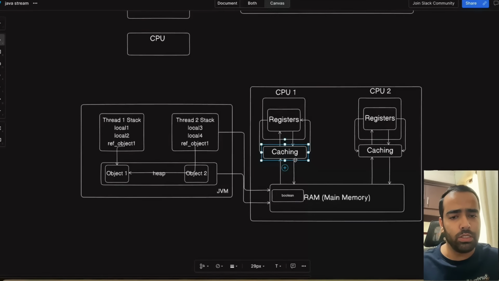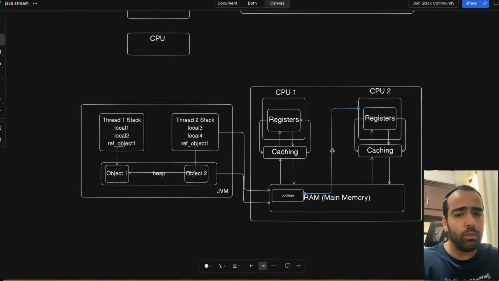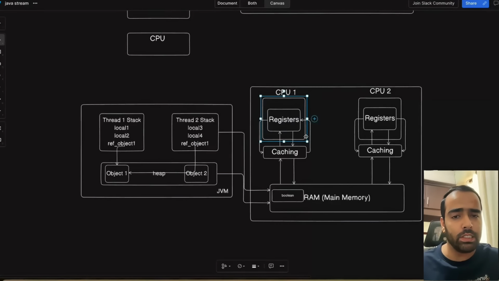Thread 2 is not directly checking the value in the RAM, because when thread 2 started, it was also checking in the cache store. The registers keep checking in the cache store because the while loop is running. With the help of the volatile or synchronized keyword, what we are saying to the threads is: as soon as you update the value of the boolean, immediately put that value back in the main memory.